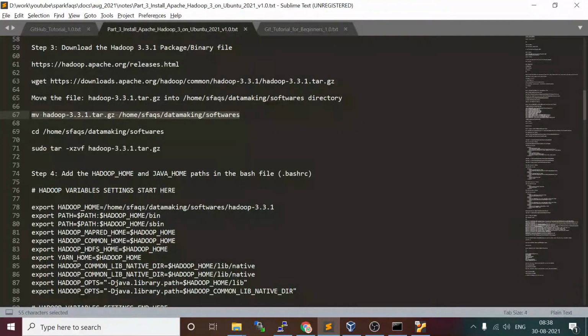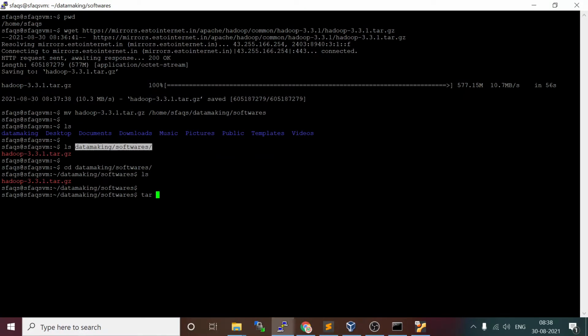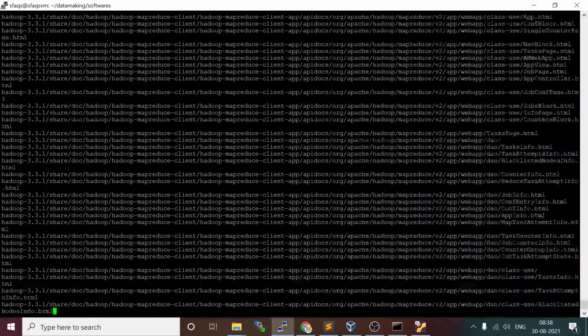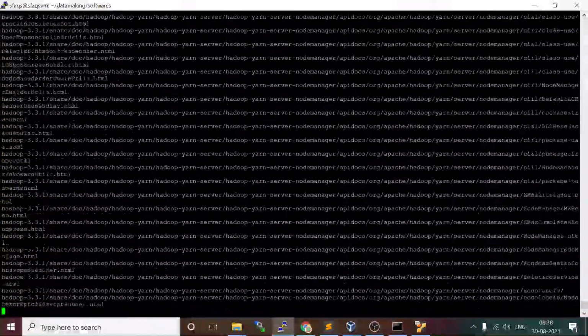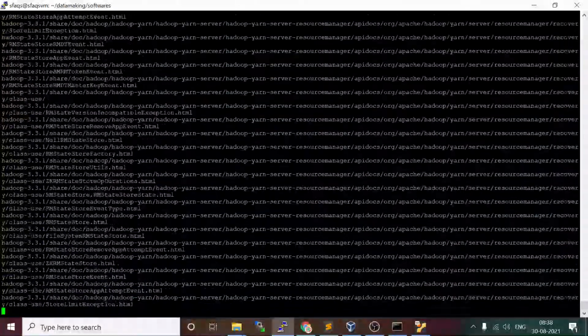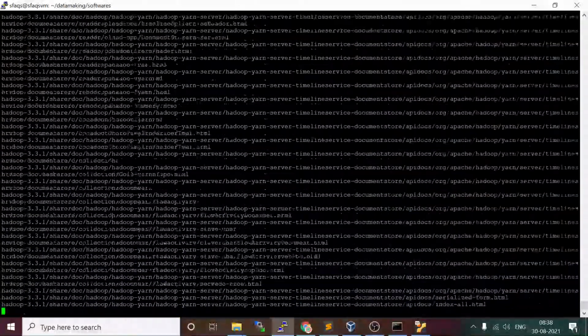Now extract this using tar -xzvf followed by the file name, which is the tar.gz. The file name is hadoop-3.3.1.tar.gz. So it's extracting the compressed file, which is basically the Hadoop binary.